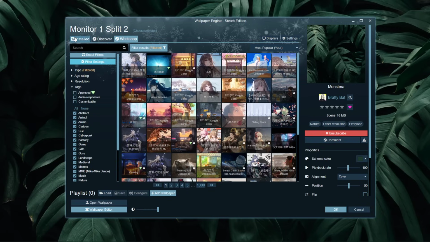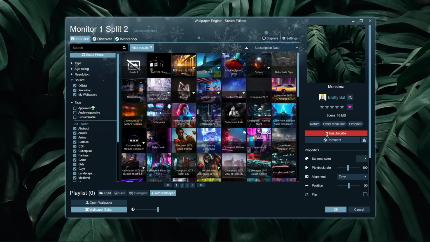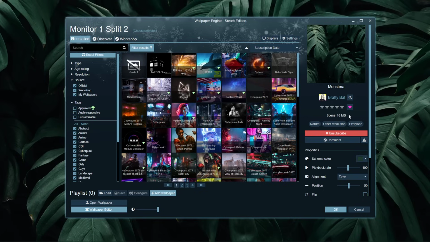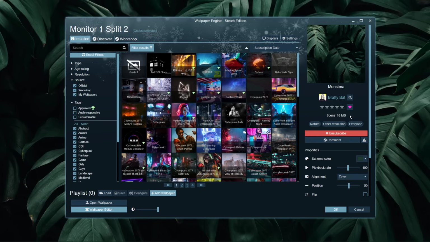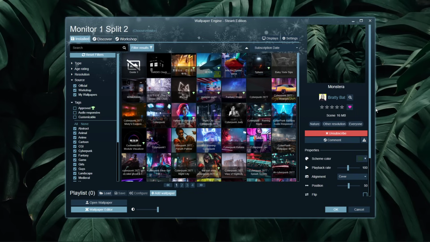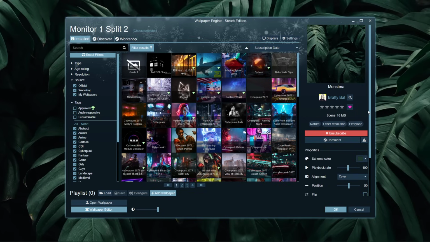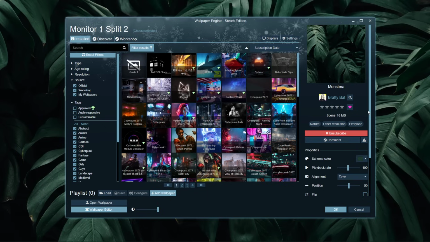These wallpapers can use up size from less than 1 megabyte to more than a couple of gigabytes, depending on what you're looking for. Generally, looping videos in high resolution use up a lot of storage space and could also use up a good chunk of your CPU and GPU resources, depending on your system. In order to reduce the impact of these wallpapers on your PC, I suggest making some small changes.